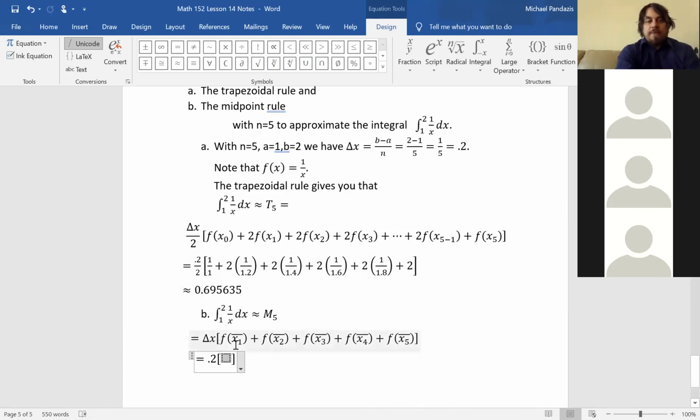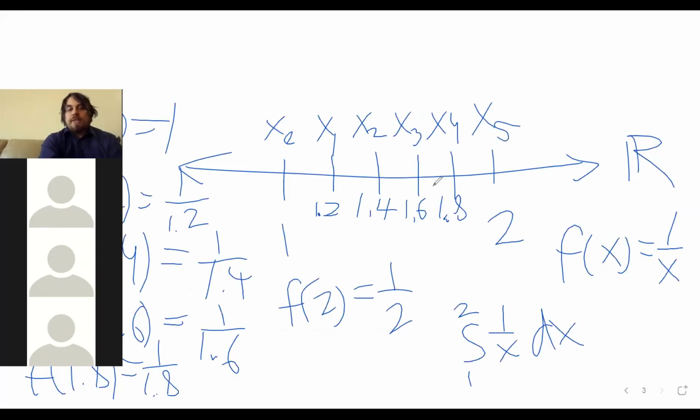So I'm going to go to the whiteboard. Then we're going to calculate these. We need x1 bar to x5 bar. Okay, so let's go back to the whiteboard. So this is x naught through x5, but this is the first subinterval. This is the second one. That's the third, fourth, and fifth, right? So this is I1, the first subinterval. And actually, I'm going to use a different color now. So when I was talking before in blue, I was talking about the trapezoidal rule. Now I'm going to use red, and red is going to be about my discussion using the midpoint rule.